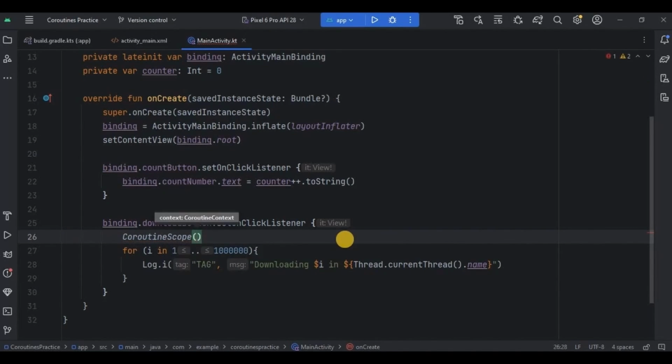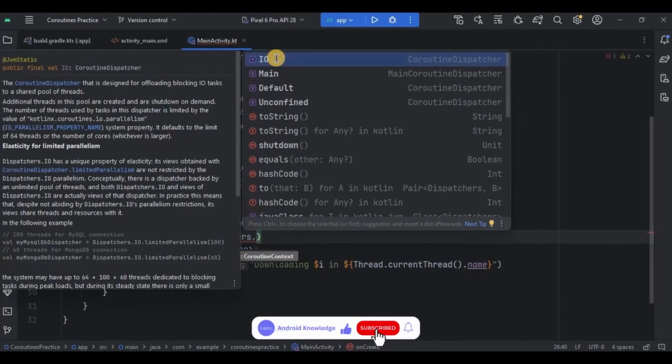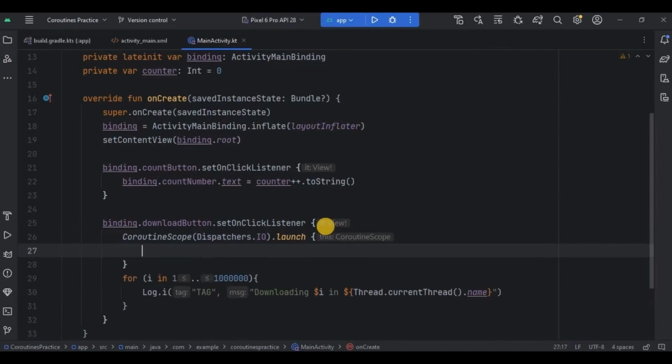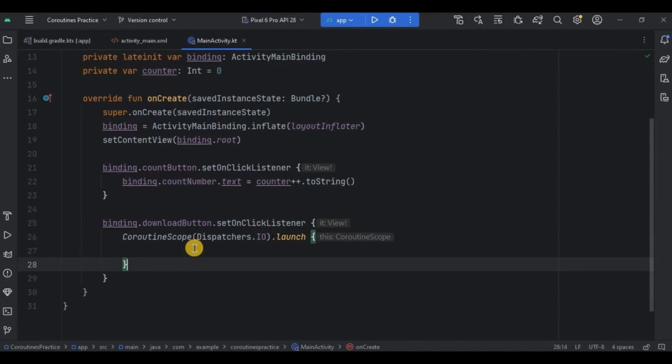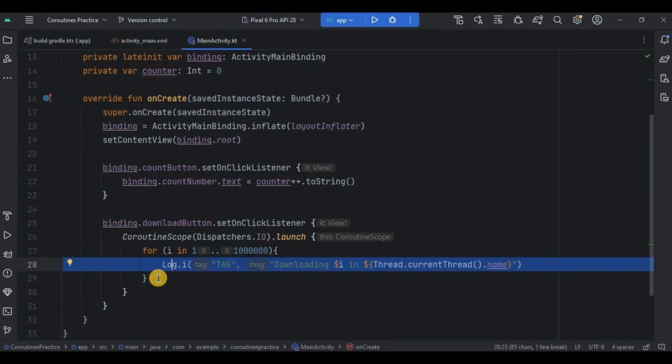Then I have to decide which dispatcher we are supposed to use. As I am performing a file downloading process, which obviously means I need to use Dispatchers.IO. So I'll quickly write here. And then finally, launch will execute the below code. So I'll cut paste it. And done. Now this process will run in the main thread and this process will run in the background thread. Easy, right? Let's run it.